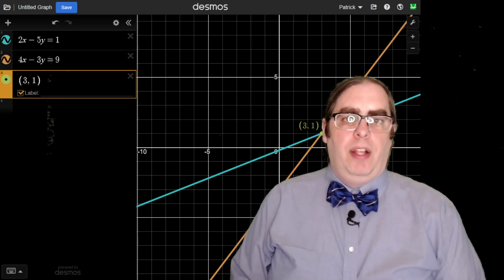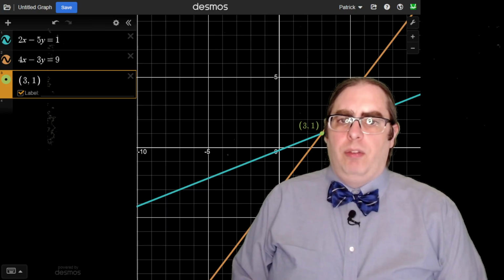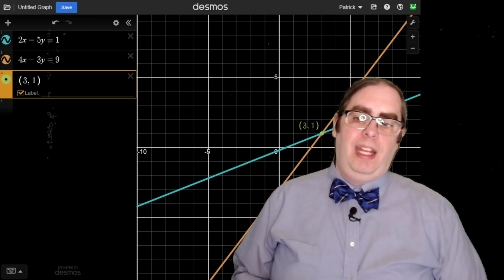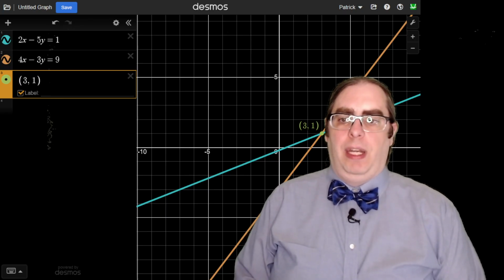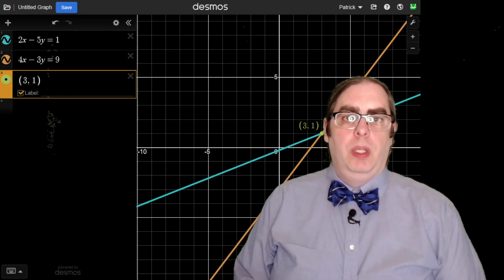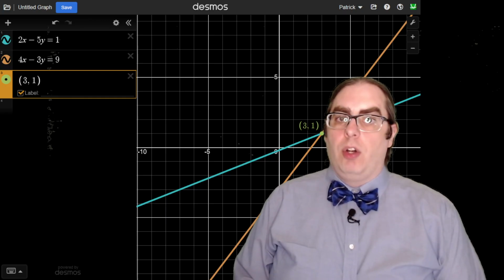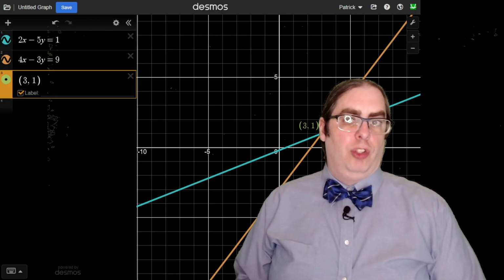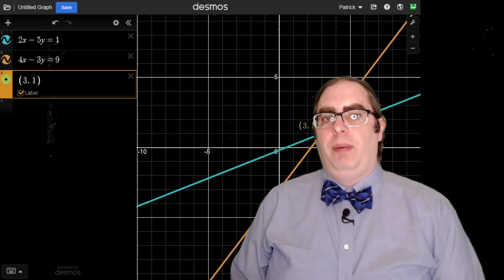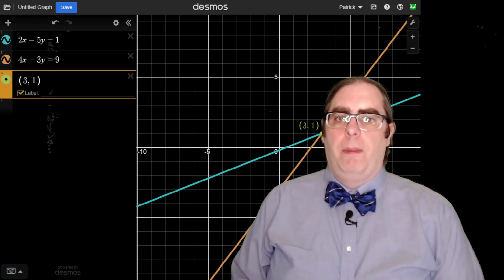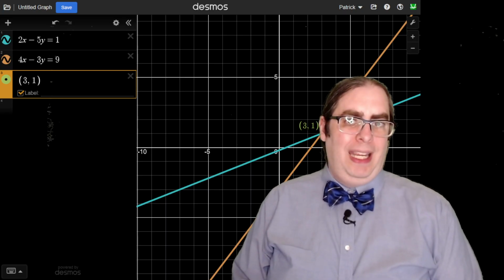There are a couple of other things that come up as well. It turns out that for solving more complicated systems, Desmos is not going to be of any help anymore. As soon as we get away from systems in two variables, Desmos cannot help us. There are other tools that will help in certain circumstances. And some of those tools are great, and some of those tools are a little bit cumbersome. I would never try to solve a system in 7 variables by hand.